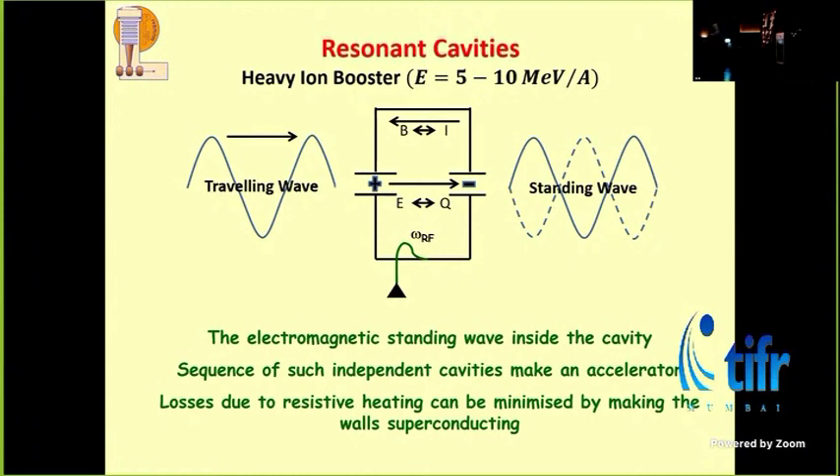If you want a sizable electric field to make a decent accelerator, the charging currents to make this voltage also become very high. The cavities actually dissipate a lot of electrical energy. This dissipation can be overcome if you make it superconducting — that's basically one of the leaps in technology. You make the cavities superconducting, and this is what was envisaged. The particles being accelerated are heavy ions in the periodic table.